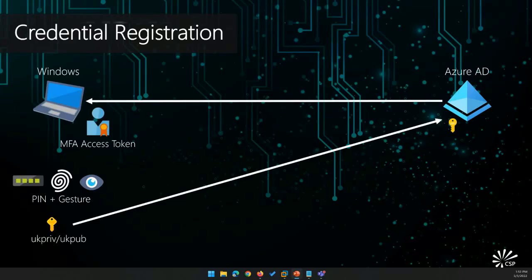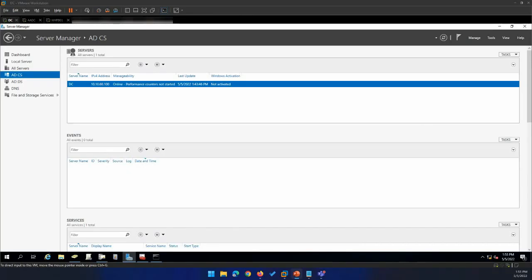I'm going to have to authenticate to Azure AD. I'm going to get an access token from Azure AD. That's going to trigger the Windows Hello for Business process on my endpoint, which is going to enable the key pair creation within the TPM and the configuration of what's called a gesture, a means to unlock the TPM key credential. And then it's going to send that public key up to Azure AD. So a lot of that stuff is going to happen. But I just wanted to show that real quick here as a reminder of all those different things that take place kind of in the background, because it is sort of a quicker process.